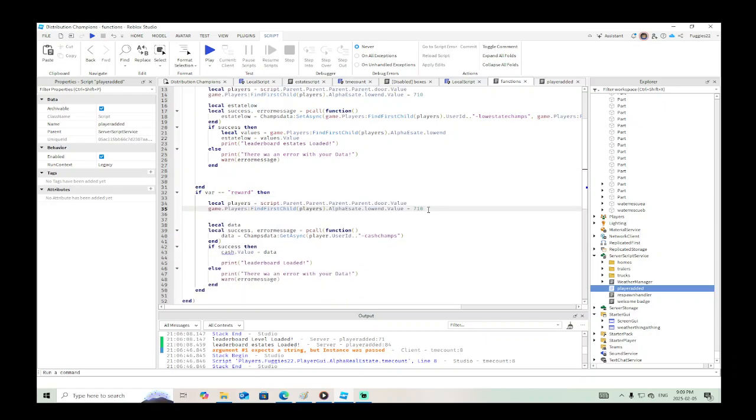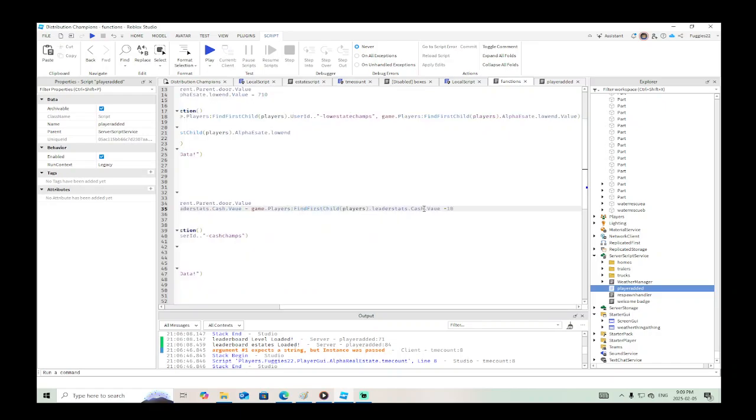And then we need to say .leaderstats.cache.value.Value equals plus 10.